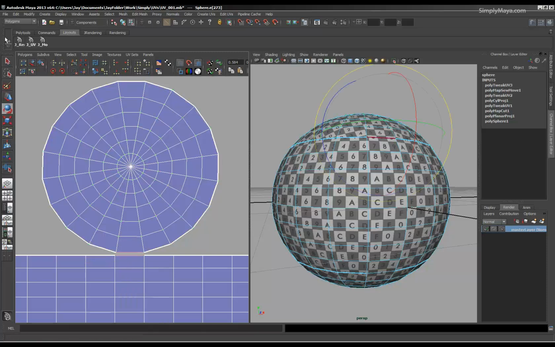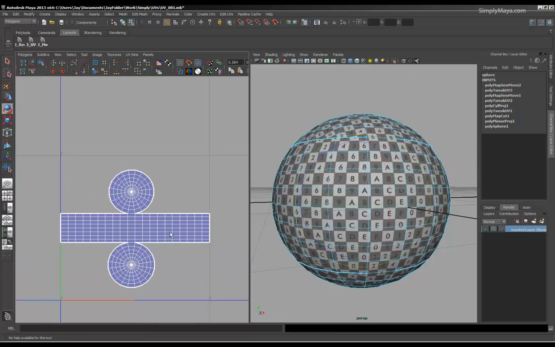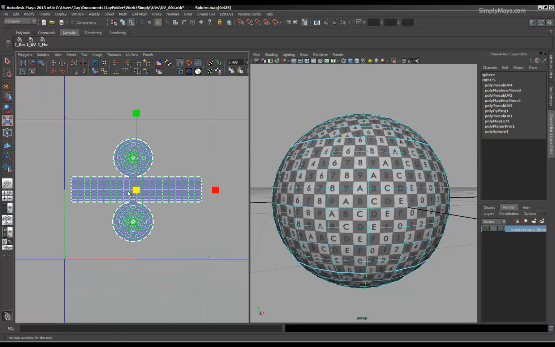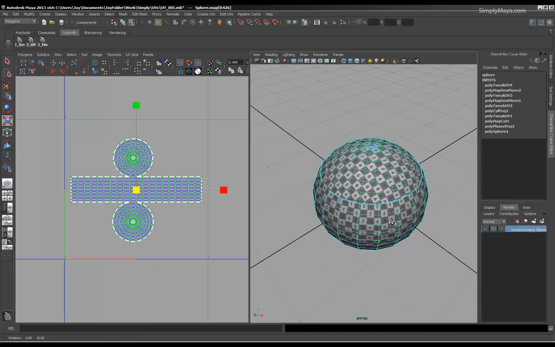Select the edge, move, and sew. There we go, that's done. And then all that leaves us to do is to get those UVs inside the 0 to 1 space. And there we go, so UVs on that are all done.